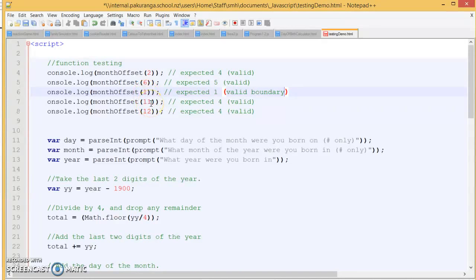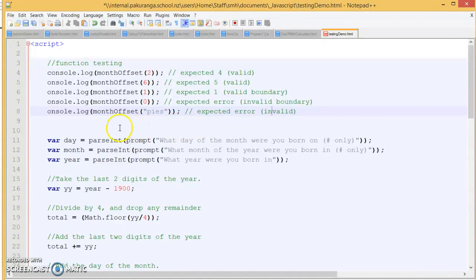And the same, I'm actually going to put 0 here. This is an expected error of some kind. I'm not expecting to see a correct value to appear from this, and this is an invalid boundary because I know that my function subtracts 1, and it's going to be trying to look at the -1th element of that array. So that's an invalid boundary, and if I put in 12, that would be another valid boundary. Or I could just put in something like 13, expected. This one again will be an error, and that's invalid.